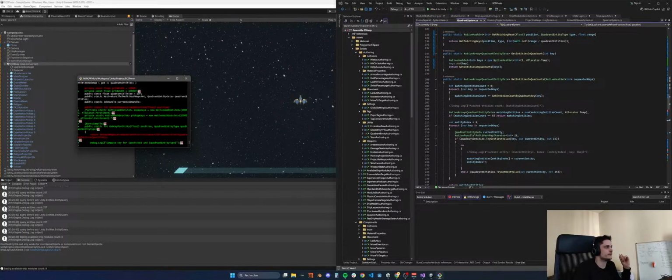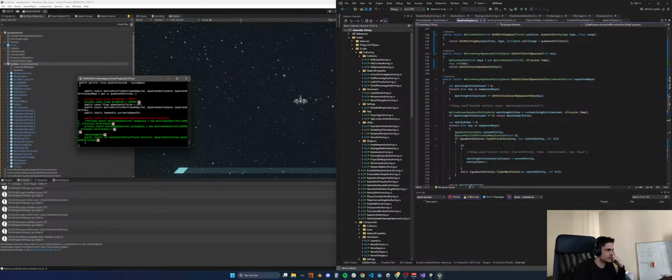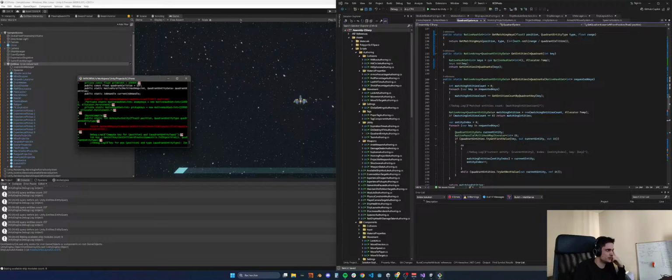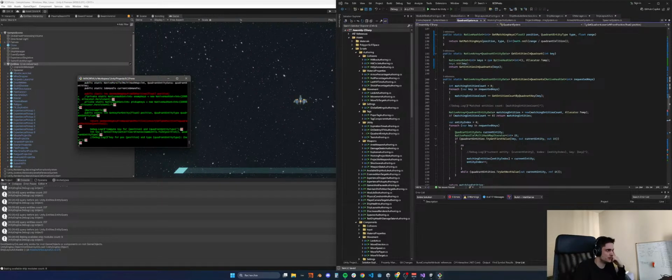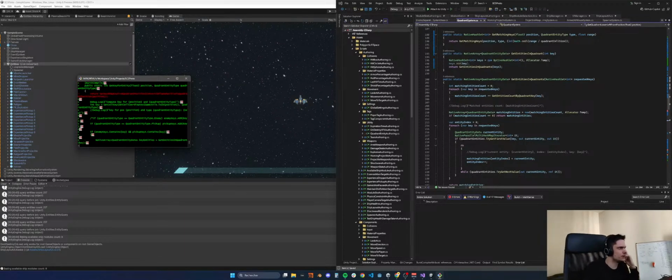So even though it's the exact same thing, we're passing a float3. Actually, before I was calling another one.